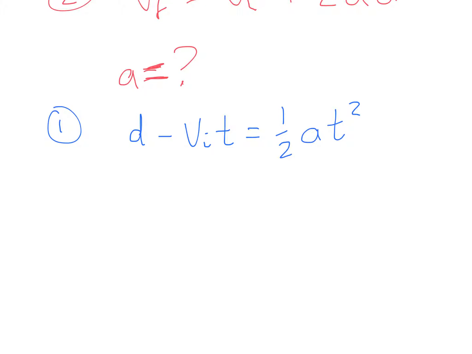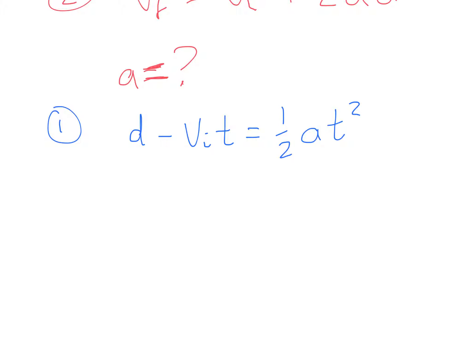Again, we're trying to get the a by itself. Let's deal with the t squared part. These two bits are actually two coefficients. So we've got half there, and we've got t squared. This is one coefficient, this is another, in terms of the context that we're trying to get a by itself. So what do we have to do? If it's times by t squared, we're going to have to divide both sides by t squared.